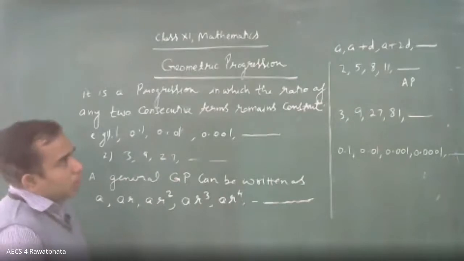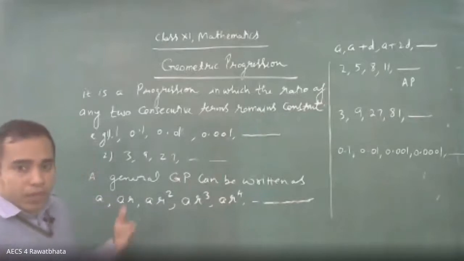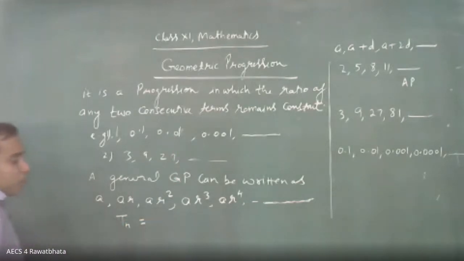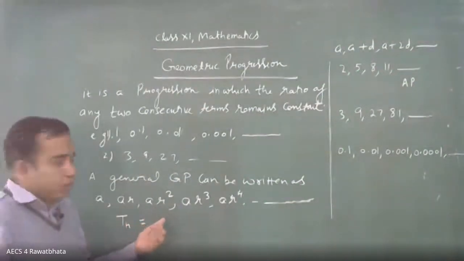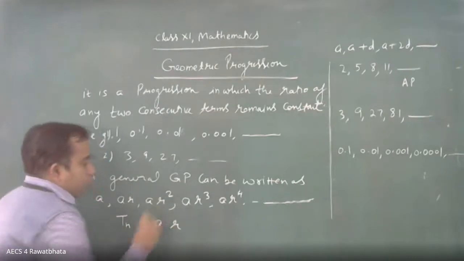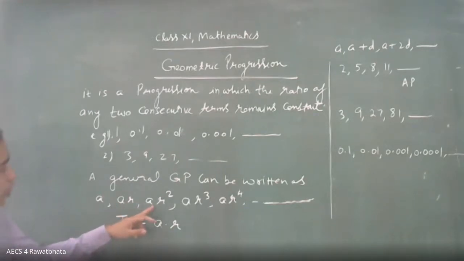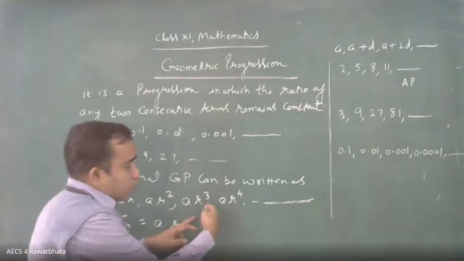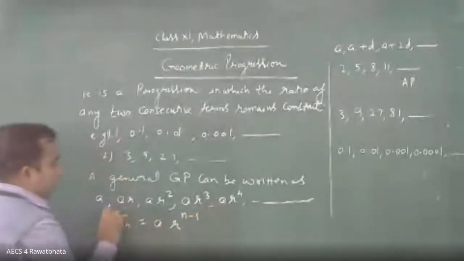And as we saw, term n in arithmetic progression and Sn, the sum of first n terms, here also such formulas are there. Take the general term, term n. Each term comprises two factors, a and a factor containing r. So here also a into r raised to power something. What should be the power of r? In term 1, r to power 0. In term 2, r to power 1. In term 3, r to power 2. In term 4, r to power 3. So one less. Similarly, in term n, r raised to power n minus 1. This is the term n formula.